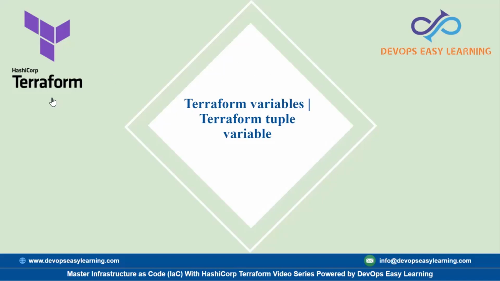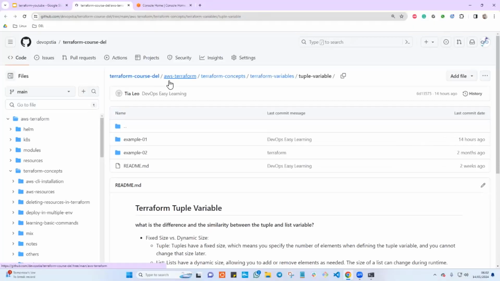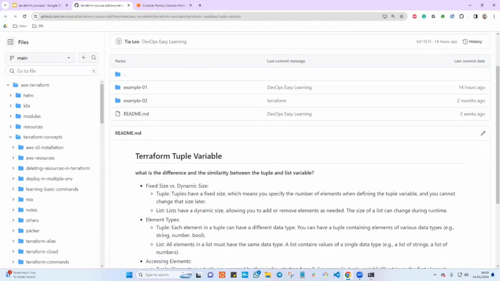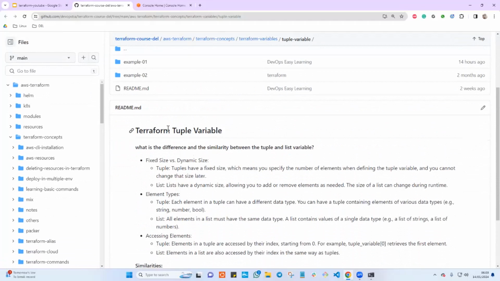Let me click here on this Terraform icon, and it's going to take me to a GitHub repository that I will be using for this specific example. I will make sure that I put the link to this GitHub repository in the description of this video, so that if you want to follow the same steps that I will be doing here, you are more than welcome to do so. And you can go ahead and read this on your own.